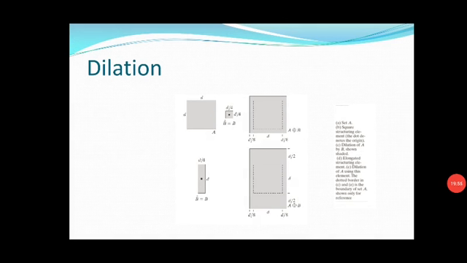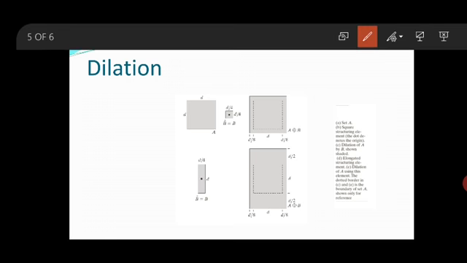The next algorithm is dilation, which is exactly the reverse technique of erosion. Erosion is where you erase it. This is a simple operation where I can say you add. If there is an uncovered area, the value will get added. You should not mix it up with erosion. I gave erosion a minus symbol. The symbol for this one will be a circle with a plus, between A and B.